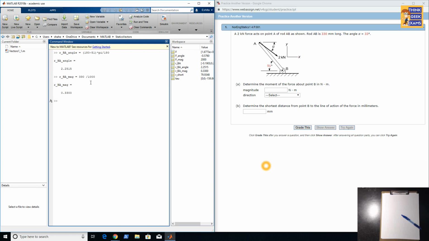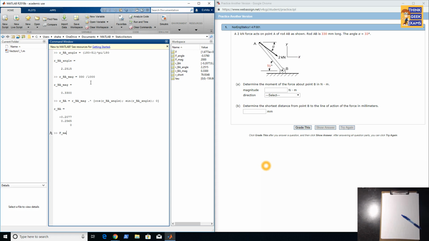So now we have the magnitude and the angle, so we can calculate the vector. We are going to write this as RBA equals RBA mag, and then we do individual vector element multiplication with the cosine of the angle RBA angle, and then the sine as a second, the y-axis, RBA angle, and then for the z-axis, because this is going to be in 3D, moments are going to be in 3D, so we put a 0 for the third dimension. And that gives us RBA, the vector.